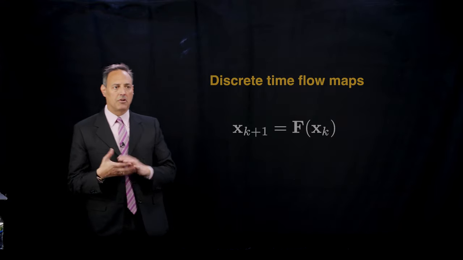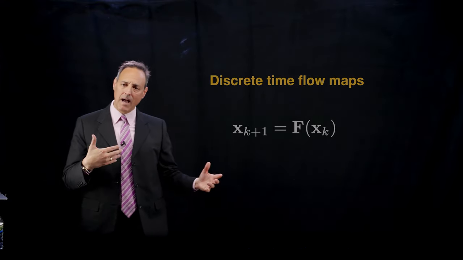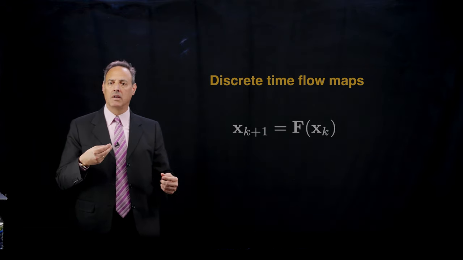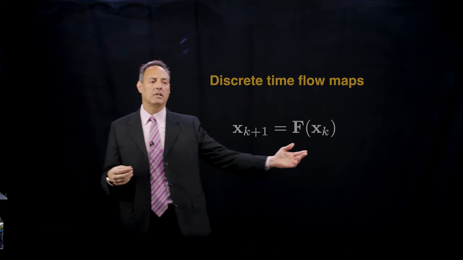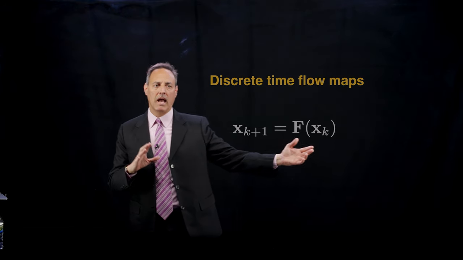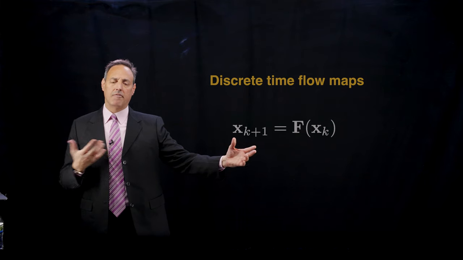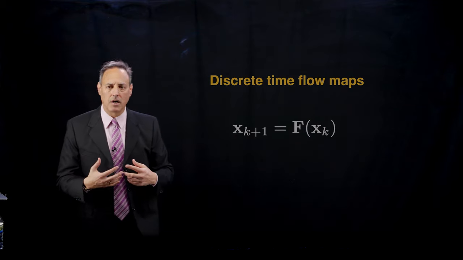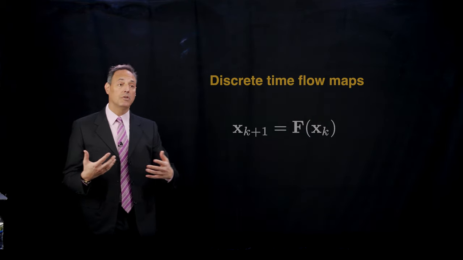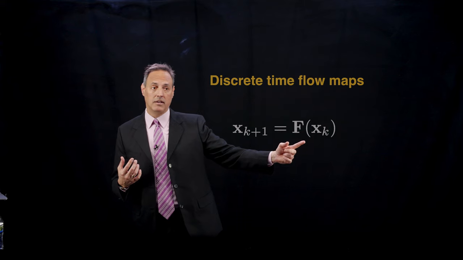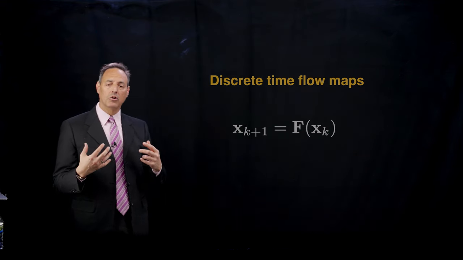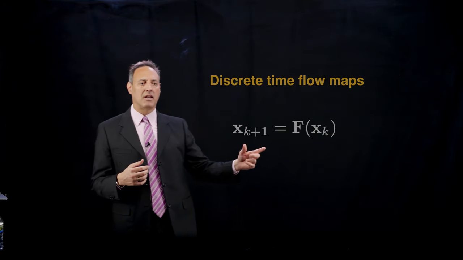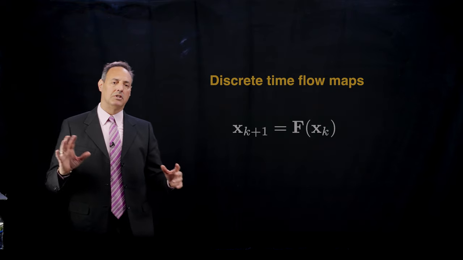Remember that the discrete time flow maps look something like this. It is a map taking me from time t_k to time t_{k+1}. X represents the state of the system — I look at the state at some time t, and delta t later it's represented here. Flow maps generically can take very large delta t's. Normally from numerical integration we might have a Runge-Kutta that prescribes this f, but here we're going to use neural network architectures to learn a form of f so that it can make this mapping happen even if delta t is large.